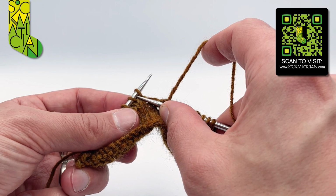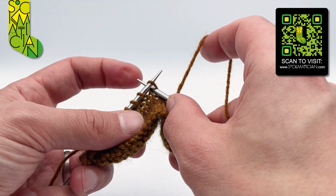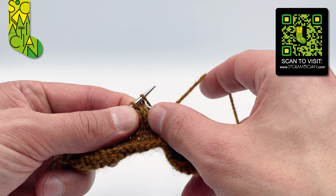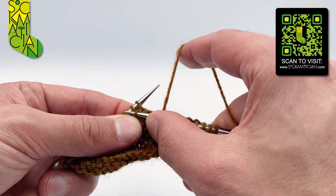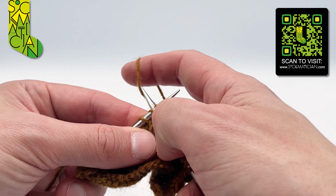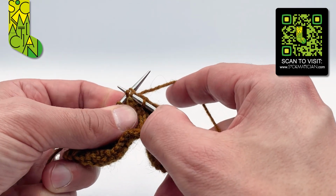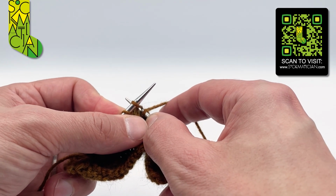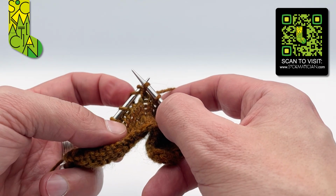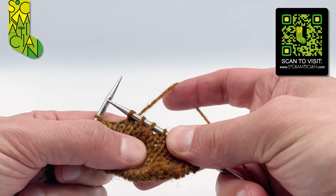So you go into the first stitch on the left needle, knitwise exactly as normal. You don't wrap any yarn and you don't slip anything across. Then you bring the tip of the right needle coming towards you between stitches 1 and 2, just like that. And then you go knitwise into the second stitch on the left needle, like so. Then you can wrap the yarn anti-clockwise around the needle tip, as always, of course. And then you bring the needle tip out the way it went in. So you come out through that second stitch, you go away from you between the first and second stitch, and then you come back towards you through the first stitch like that, and then you can slip both stitches off the needle and investigate what you've done, and you can see it's exactly the same as that previous one there.